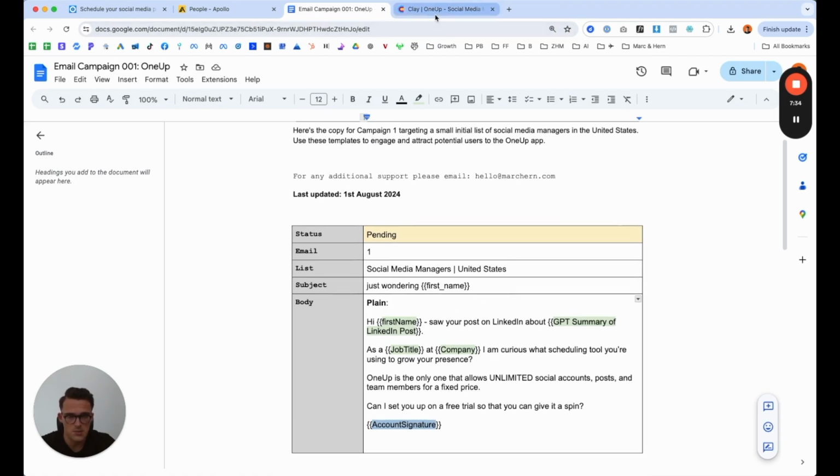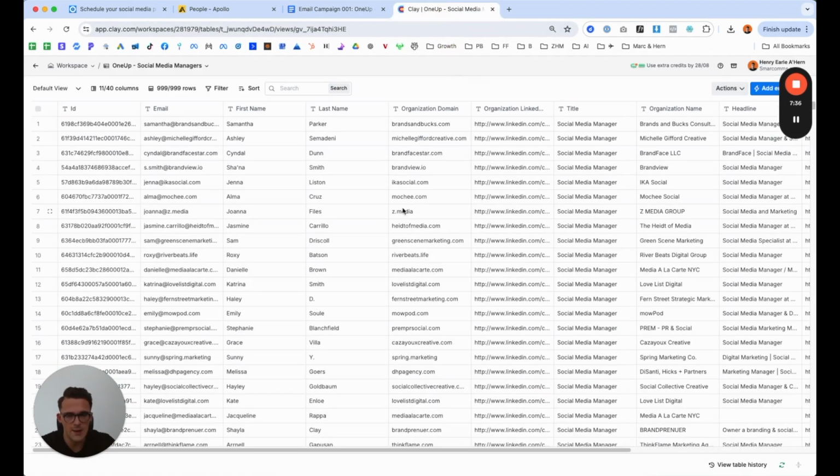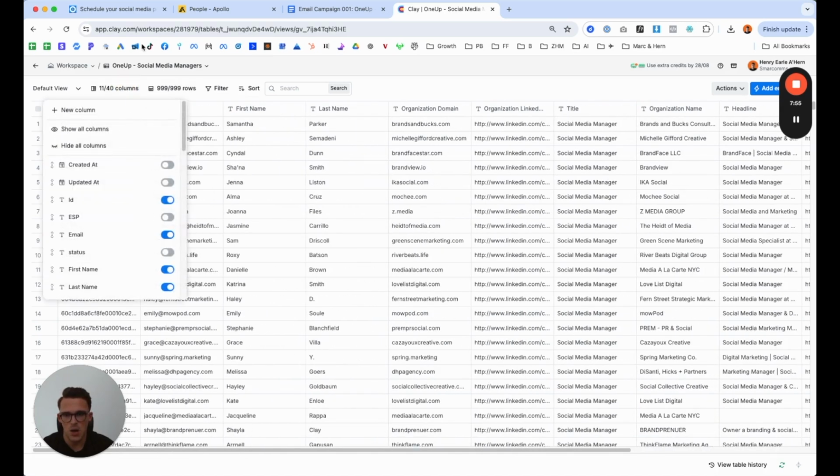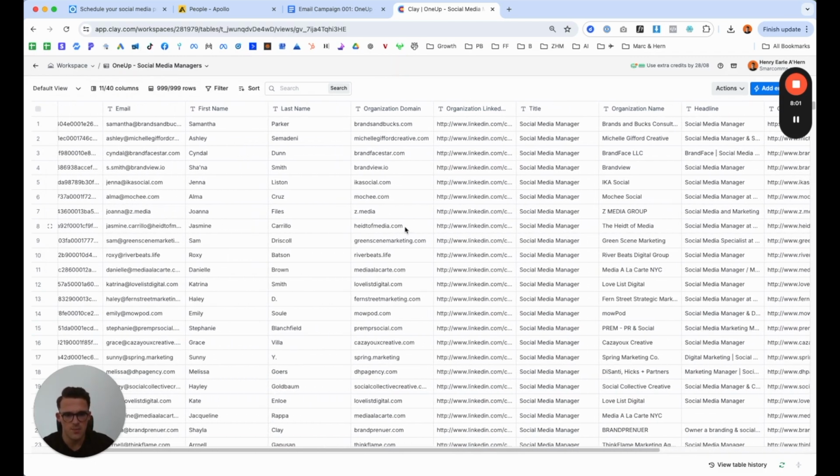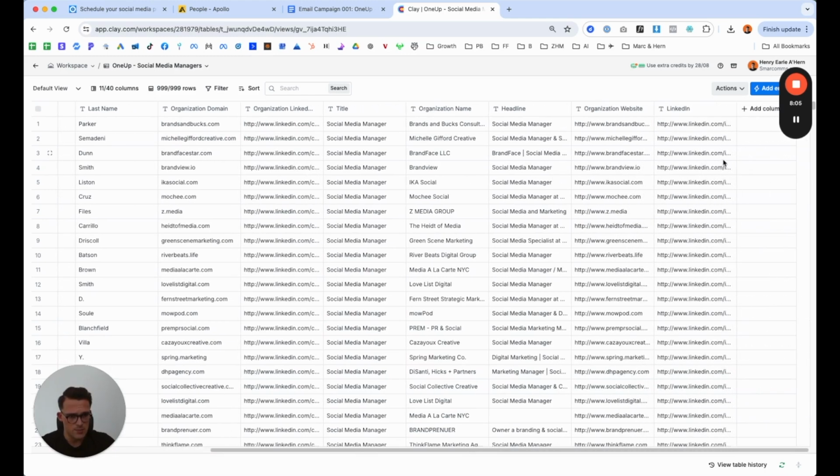from Apollo. So if we go over to Clay here, I've actually already done it. Same process as my last video. You'll want to be uploading the Apollo list that you downloaded into a new Clay table. Just upload a CSV as a company, and then you'll be good to go. So here we go. We've got the Clay table. I've taken the liberty to hide a load of the columns that are generated from Apollo. This is pretty much everything we need here. Just for the ease of it not being a massive cluttered Clay table, this is what we've got.